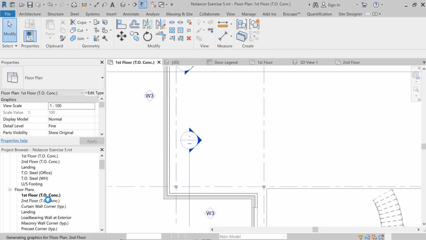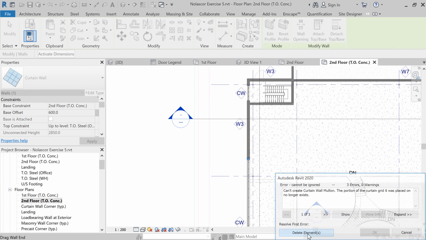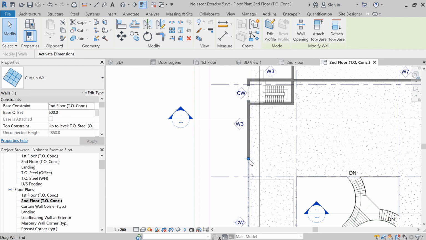Let's see. So at the second floor level, you simply select the curtain wall and you can adjust it accordingly. So you can just grab it and drag it. So let's say you have a curtain wall here. You can select that. I highly recommend before you just drag this to, let's say, provide some window space or wall for windows here, you can create some lines, guidelines, so you know exactly how far you're going to drag this, okay, if you need to. So here I'm just dragging it arbitrarily, but if you have a detailed line as a guideline, then you can snap to that line. Now the nice thing about this is that, okay, so yep, we'll delete those mullions that are not anymore necessary. Since it is embedded, then this converts back to the W3 type wall.